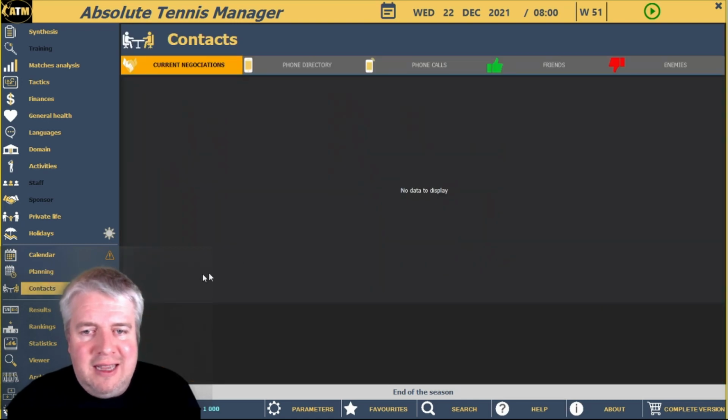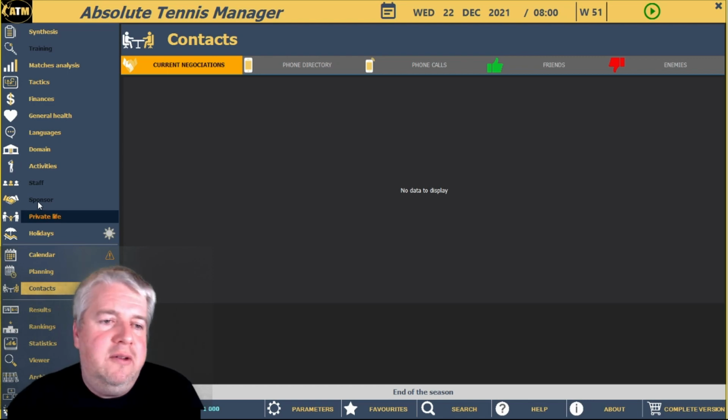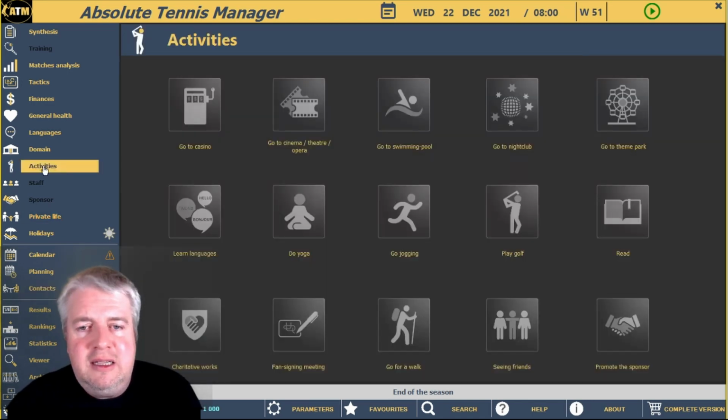You've also got your contacts lists here. We haven't got any contacts because we've not phoned anyone, but it will tell you who you've been in contact with, friends and enemies and those sort of things. So there's a lot about relationships in this game as well. That's important. Okay, let's move on. And as we go, we'll highlight a few things.